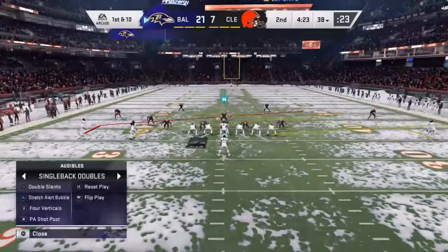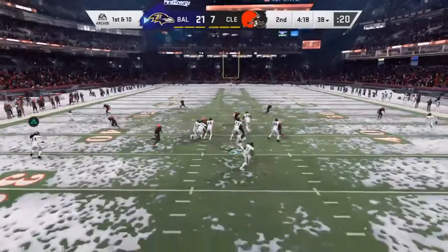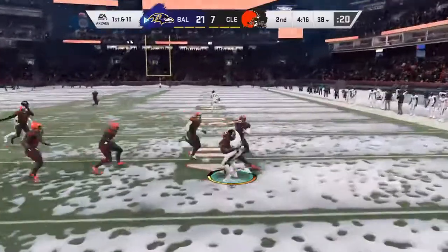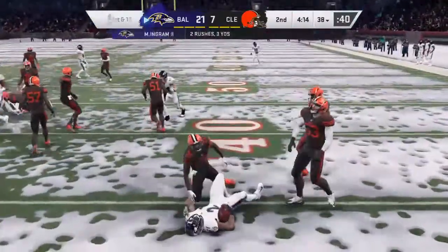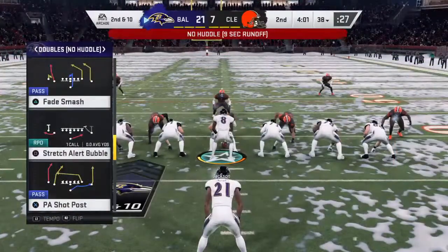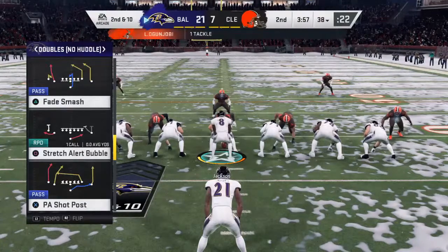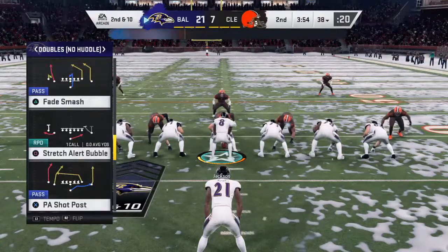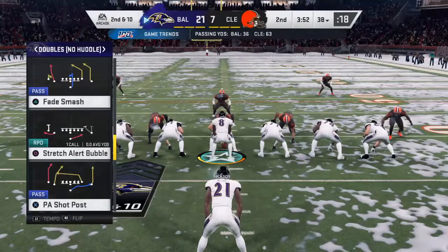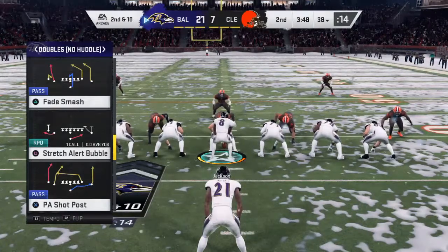Nice throw there by Jackson. You think about what a boost he gave Baltimore the middle of last year, led them to victories in 6 of their last 7 games as a starter, replacing Joe Flacco, who had the hip issue. And that strong finish was good enough for the Ravens to capture their first AFC North crown since 2012. And now Jackson's a known commodity. He's the unquestioned starter, and with increased expectations and pressure on the former Heisman Trophy winner.